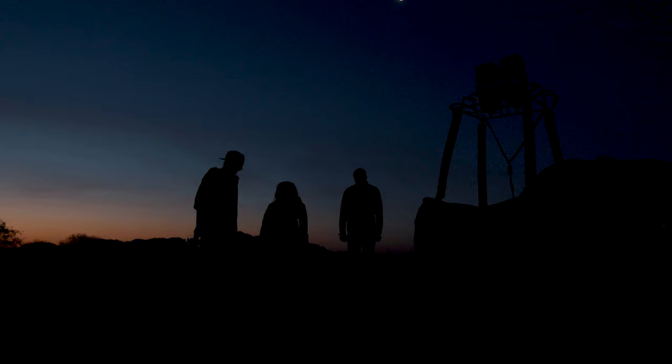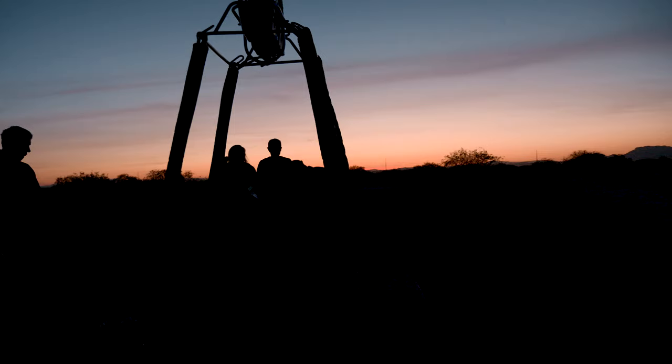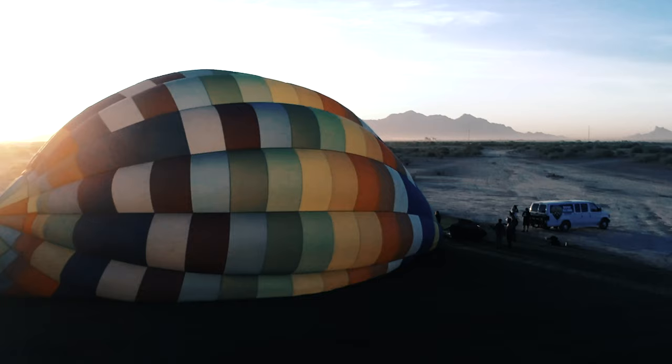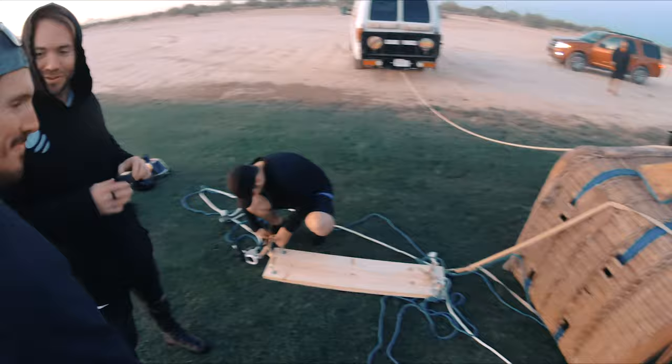A few days later we head to Jeff's hometown in Arizona to give this another shot. A little bit lower key this time. We'll just try to stay underneath you, kinda like a para-rider. I think this is a better design, just engineered by our lead structural engineer, Jeff Provadano. I didn't go to engineering school or anything, but I gave it a little shot the other day with a couple of my beautiful supplies. I had a little help from Jake, our balloon pilot, tying some knots. It was up to me I would just tie a lot, because I don't know how to tie knots.